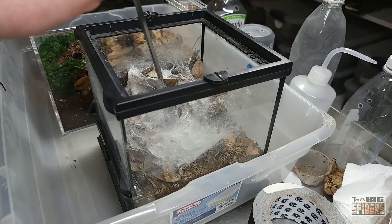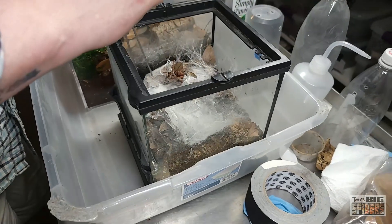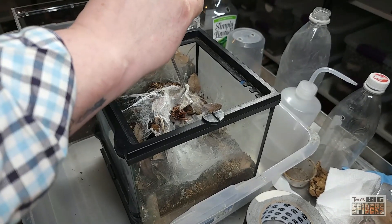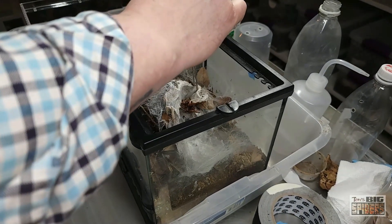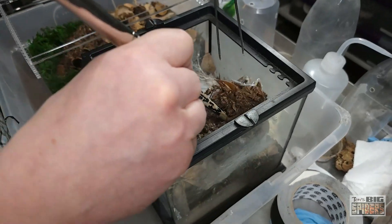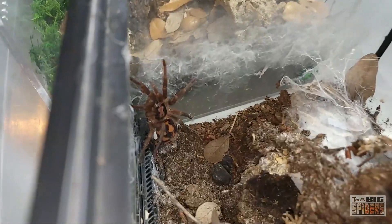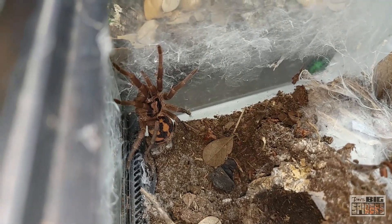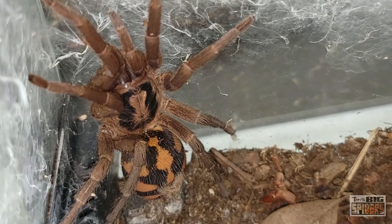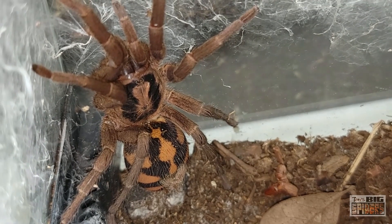She is somewhere in here — oh, there she is. These guys will boogie. I love the looks of these guys. The nice thing is they're very, very easy to raise up. They are very hardy, gorgeous spiders. They're cool spiders and rather inexpensive, although I think the price went up a little bit recently. When I had my sack, it must have been that everybody else in the United States had a sack too, so they were literally giving them away at that point. Awesome spiders — they grow quickly and start off really teeny tiny.